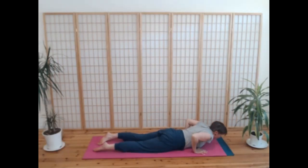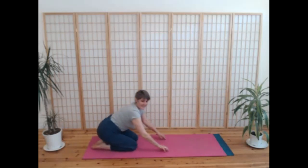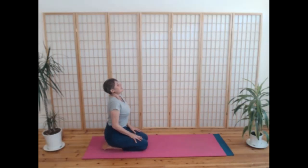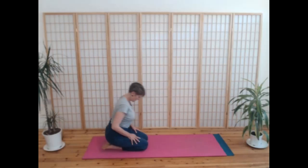And on the next breath in, push yourself to all fours. Come to sitting in Virasana, back on your heels. The second round on the left. Take a moment just to notice. If you want to recall your sankalpa, your intention, bring that in now. And then from here, we'll kneel up high.